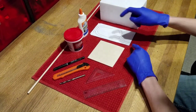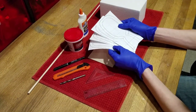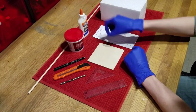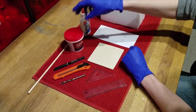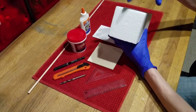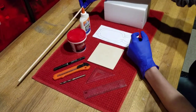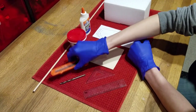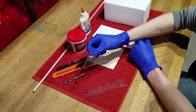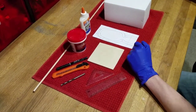For our first step, we will be sculpting the inner mold. You will need 4 copies of the Estus Flask template, a thin square sheet of wood, a bottle of craft glue, lightweight spackle, a rectangular block of foam, a wooden dowel rod, a Sharpie pen, a box knife, and a drill bit with the same diameter as the dowel rod. You may also need a right-angled ruler and a straight-edge ruler. And finally, you will also need a drill.